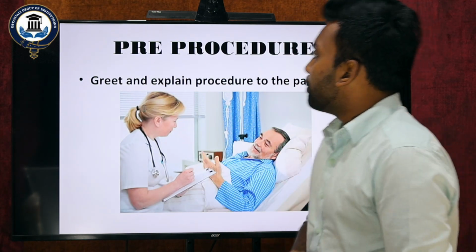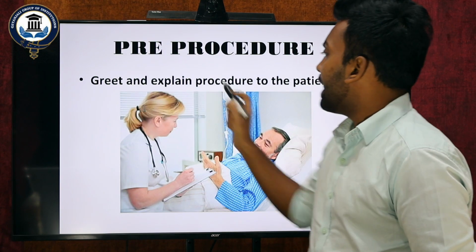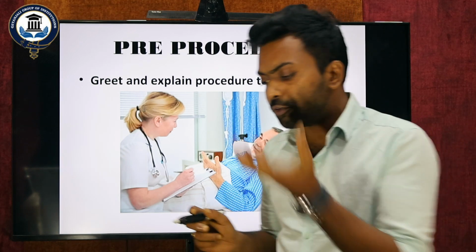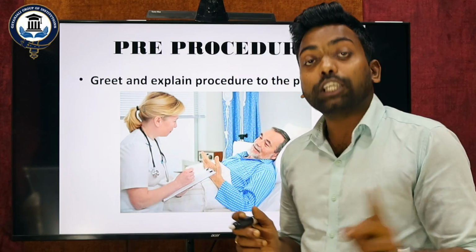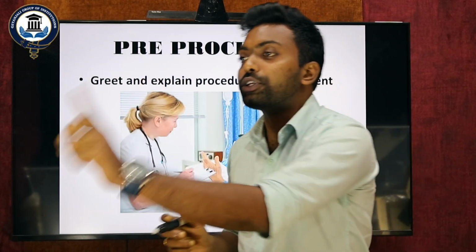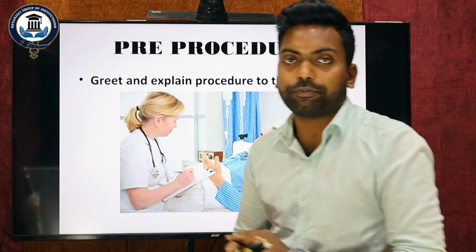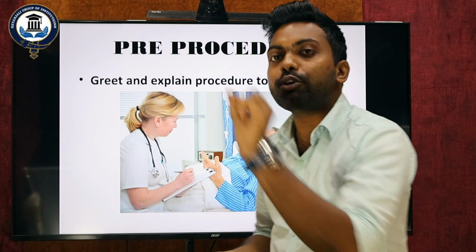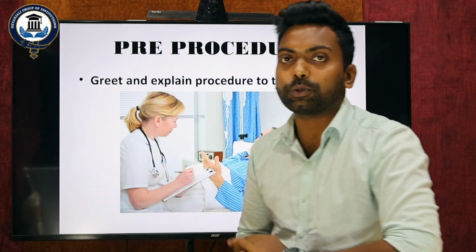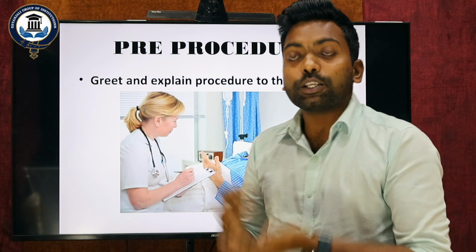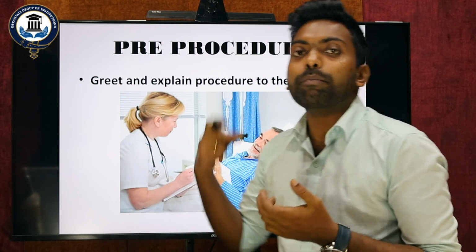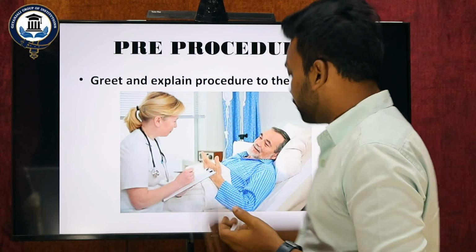The first one is the pre-procedure: greet and explain the procedure to the patient. Whatever procedure we are going to do for the patient, the topmost priority is to introduce yourself, greet the patient and explain. That is called preliminary assessment, and that is called preparedness. Prepare yourself and prepare the patient also. So that is called greet and explain. For example, Mr. Prasad, I am going to assess you and I am going to do some procedure for you. That is the meaning of this first step.